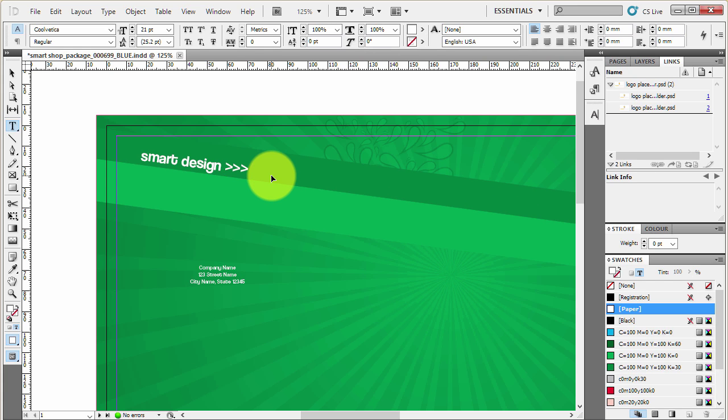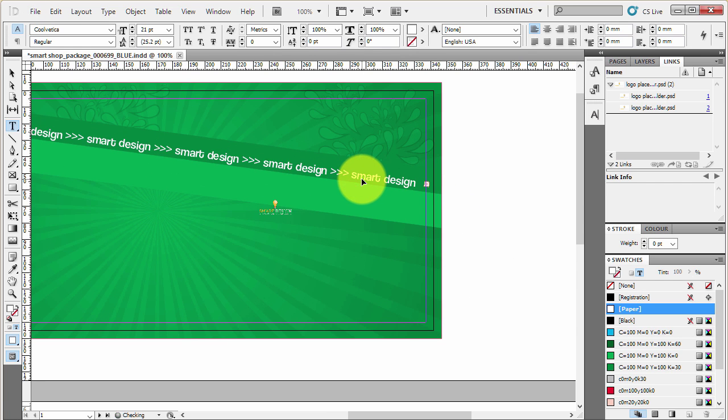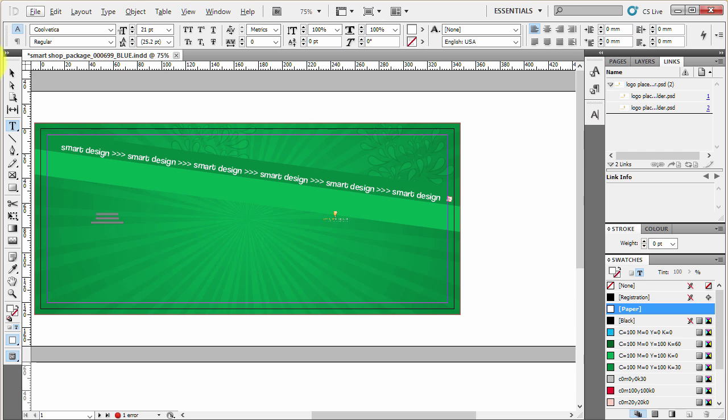And if you want to make the text repeat itself, we go Control A, Control C to copy, go back to where we started, and I'm just gonna paste, paste, paste until there's no more room. And voila, we have our own text.